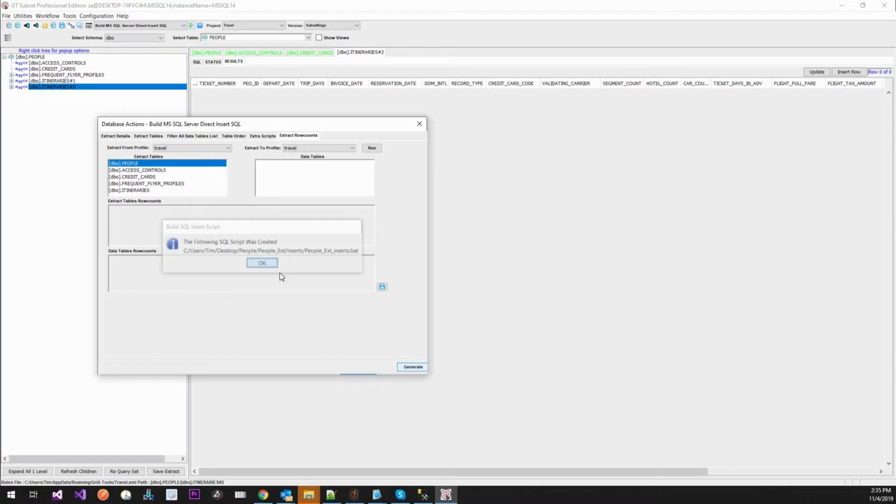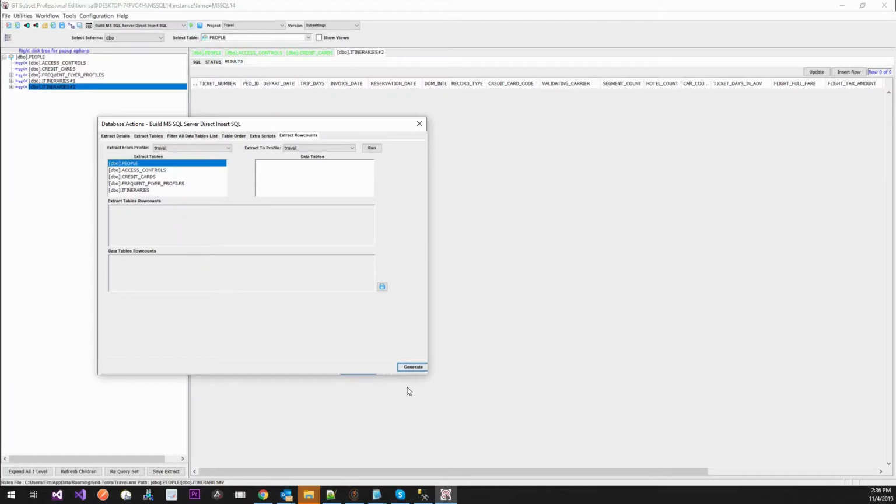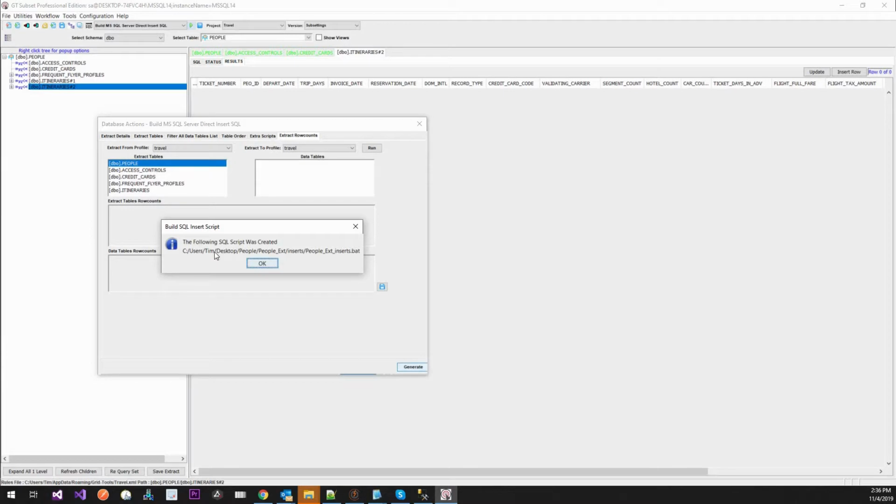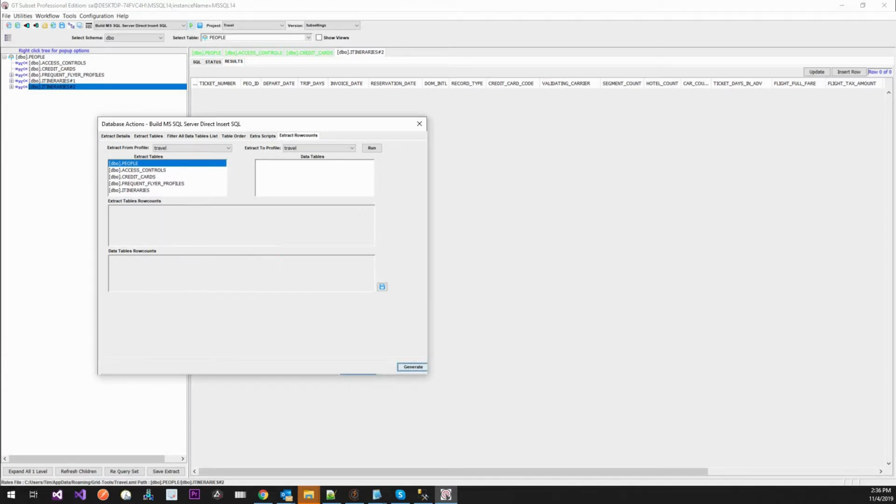So I have it saved to a place on my desktop because that's where I told it to go last time. Let's drop this. We're going to look for our people. Give me 1 second to maneuver the mouse. Well, where did it go? I told it to go. Generate. The following script was created at users desktop people. Okay, so I would expect to see a people. Maybe I need to refresh on my desktop. Sometimes Windows isn't always refreshed. Let's go ahead and drop this.